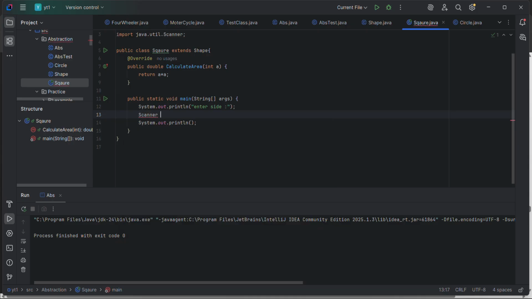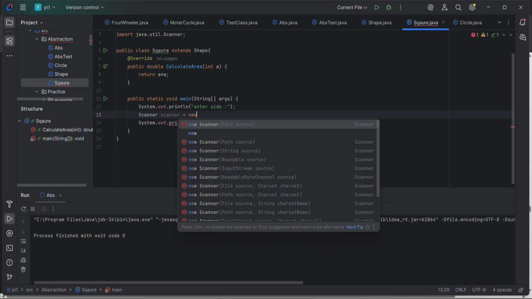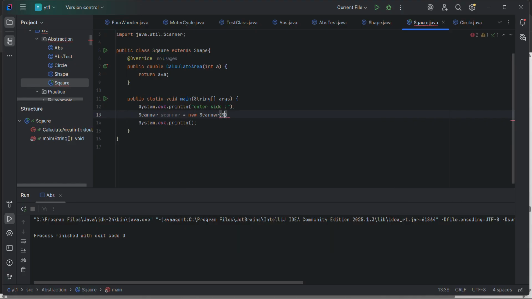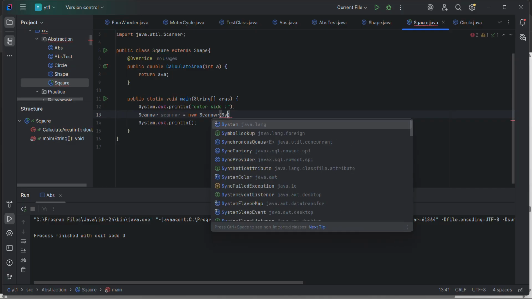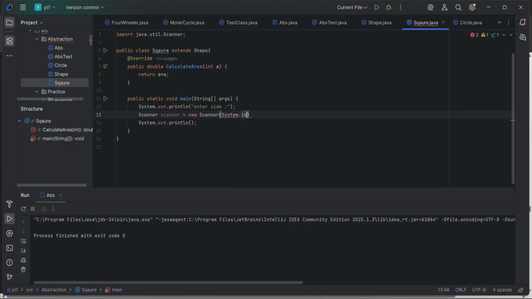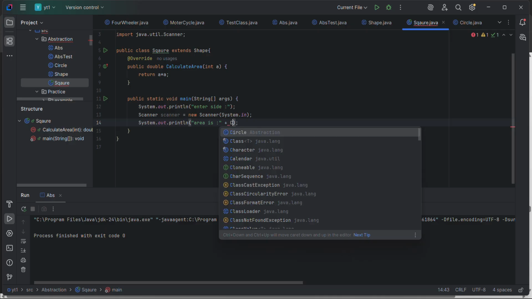Scanner equal to new Scanner System.in, and here the output is area is equal to calculate area.